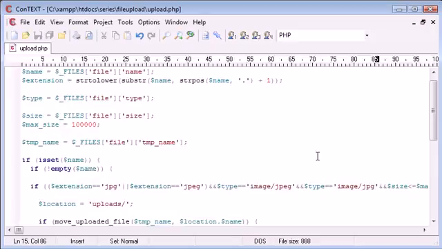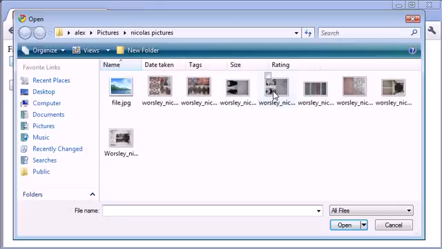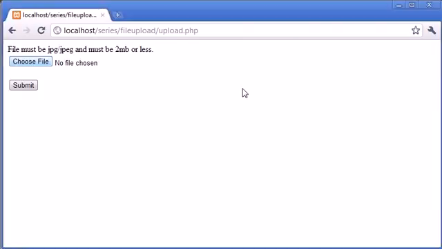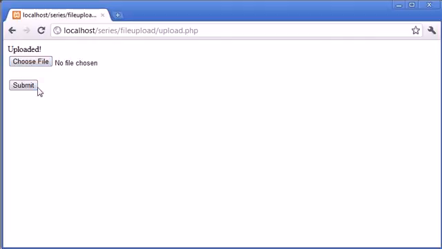So let's go back again, and this is just my logic. Let's first of all enclose this in brackets so we can see what we're doing properly. We need to say if type equals image/jpeg, or type equals image/jpg. So let's try again. As long as you can get your head around the logic of it, which I'm obviously having a problem doing at the moment, you'll be absolutely fine. So let's try and upload this 54 kilobyte file, and that says uploaded. Let's try and upload the fake file and click submit, and that says uploaded.